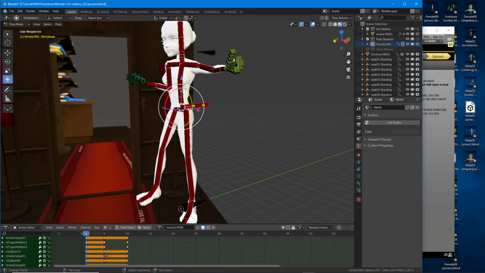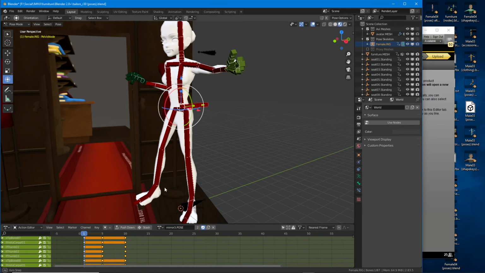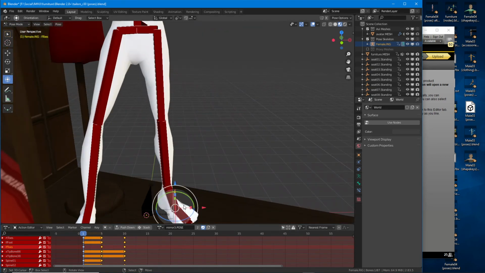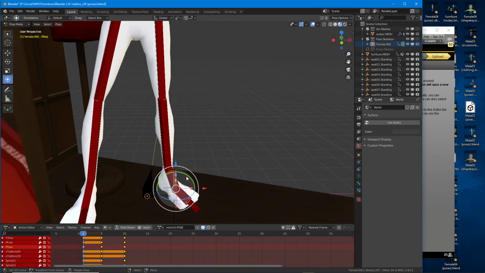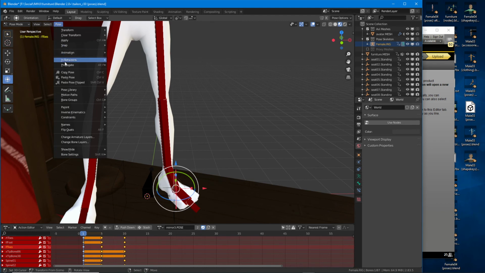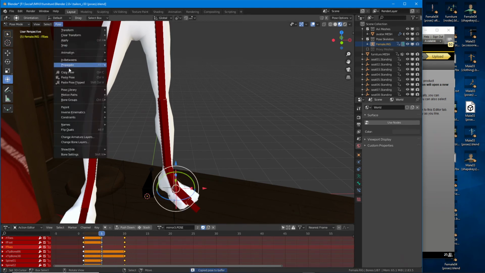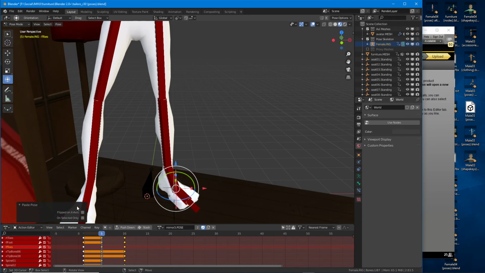Toes. What's going on with the toes? So clear rotation.